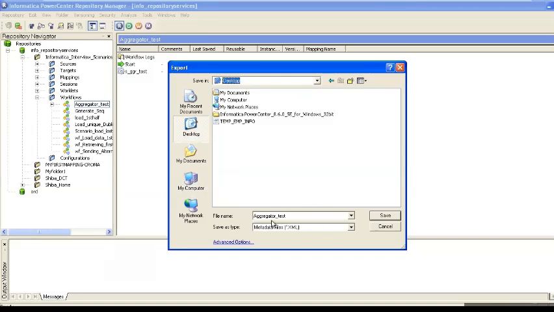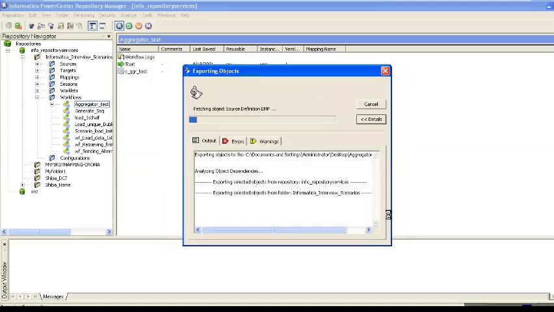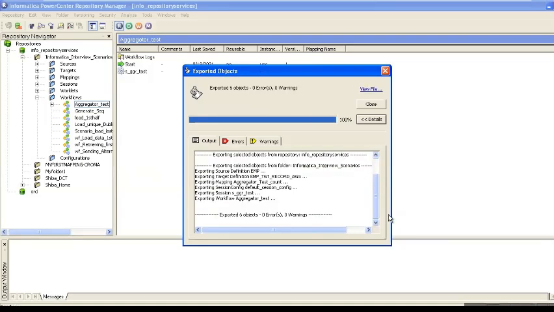The Informatica file name is aggregator test, and the format is always .xml; your Informatica mapping will be stored as XML. Then you can export your workflow. If you want to import it anywhere, you can import it easily.